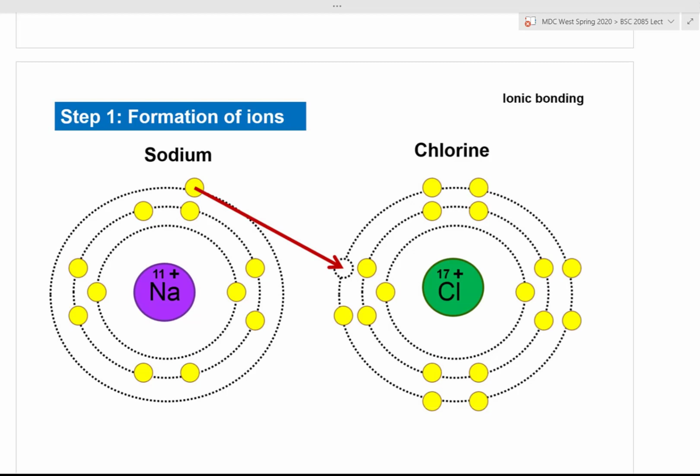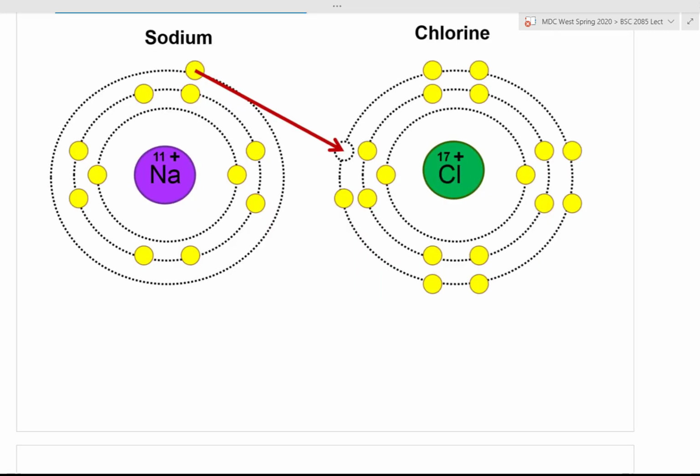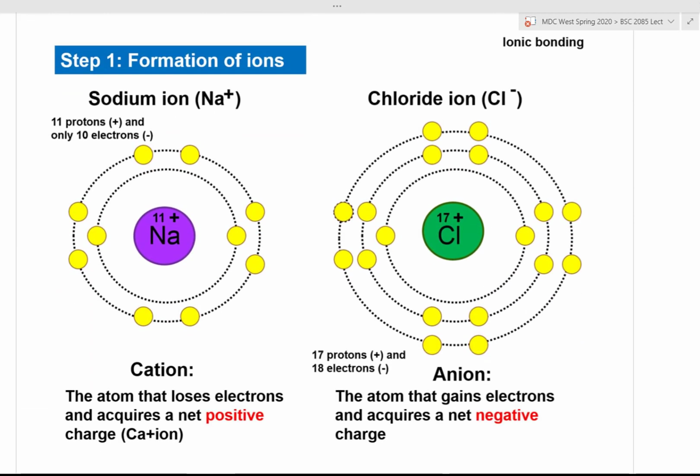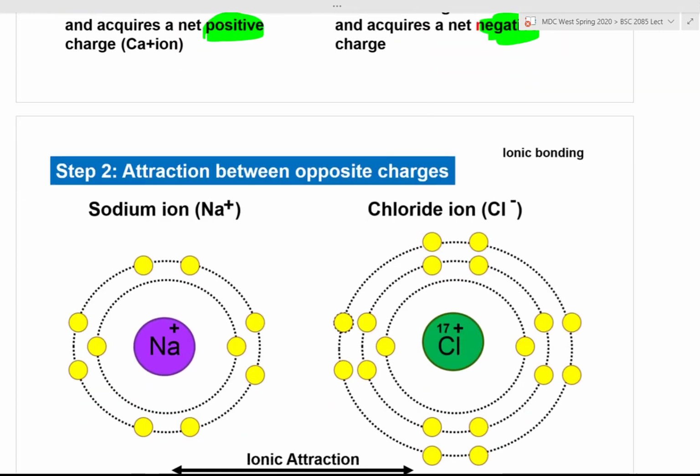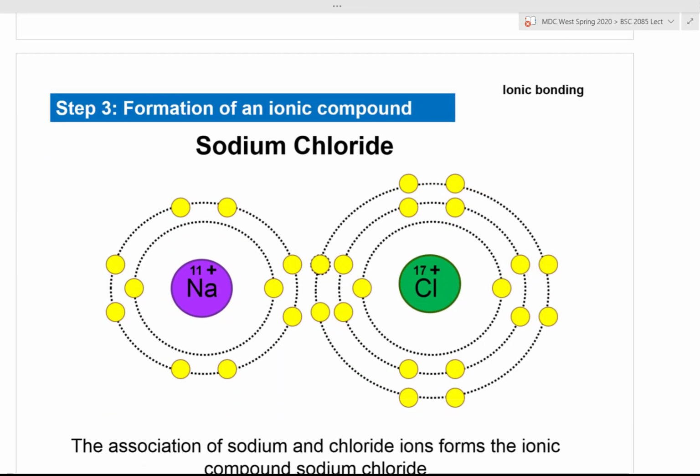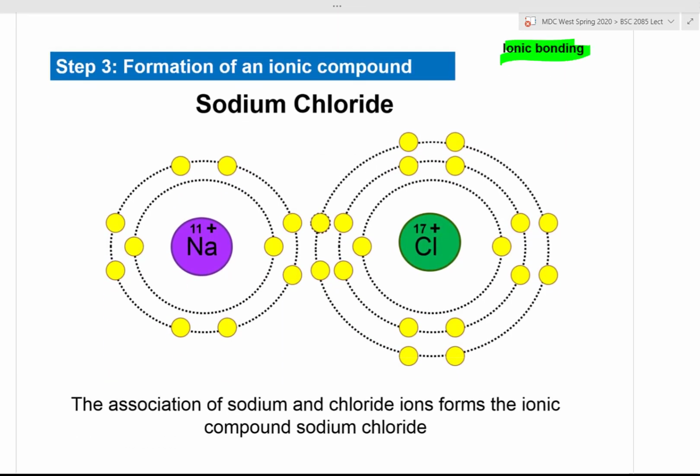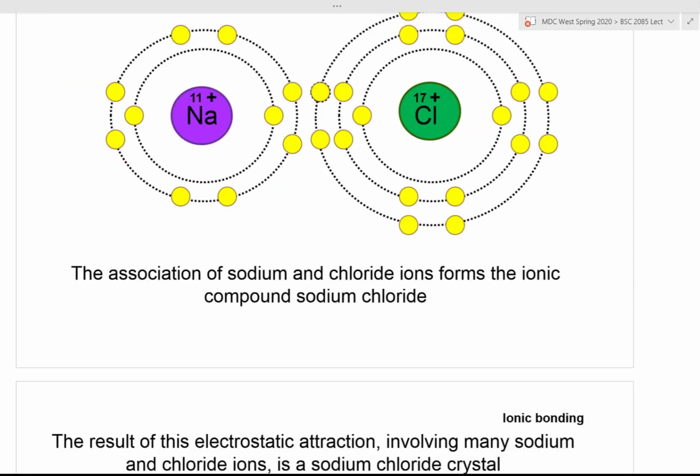So sodium is what? And chloride is a what? You got it. So you have sodium as a cation and chloride as an anion. One has an overall more positive charge and the other an overall more negative charge, because one is an electron donor while the other is an electron acceptor. Do you guys see it? And they form what? Ionic bonding, right? Sodium and chloride, and that's the table salt.